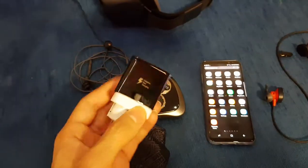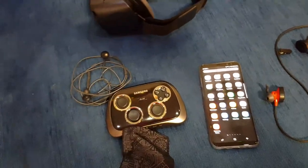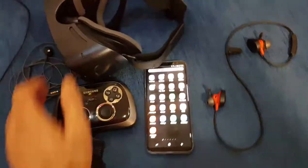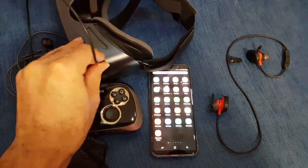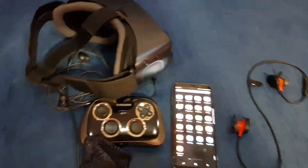You can play while you're charging. This is a cool option in the Gear VR here, which I'm gonna show you. For example, if your phone is out of charge and you need to play, you can connect it normally here, as you see. So you're gonna play normally. Anyway, let's see how.